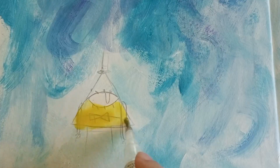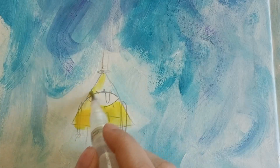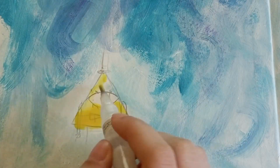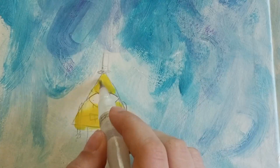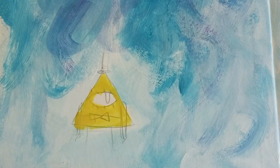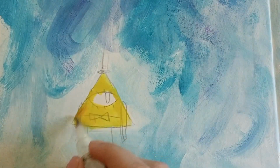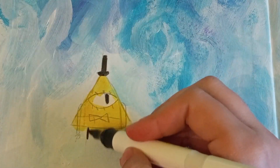And here I'm drawing Bill. I like him. I think he's one of my favorite characters in Gravity Falls. I think it's pretty obvious why. I hope every one of you watched this show. If you're watching this video, you probably watched it. I really like Bill. He's really cool. I wanna have his powers, dude.